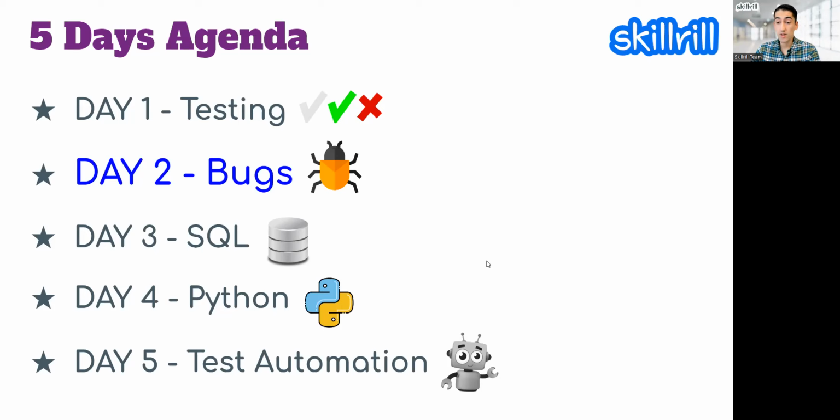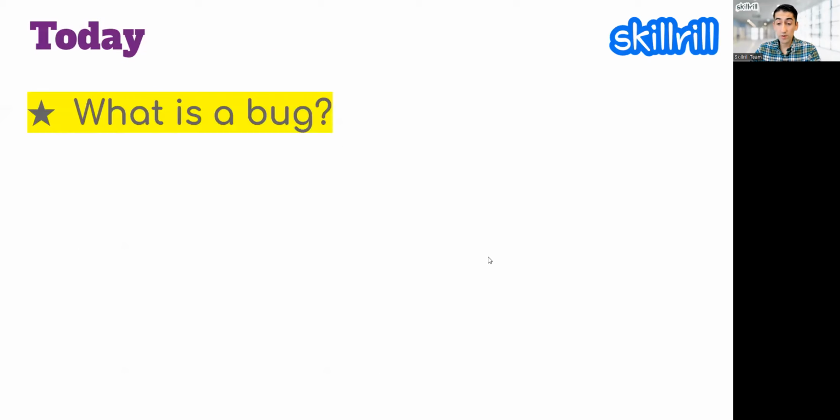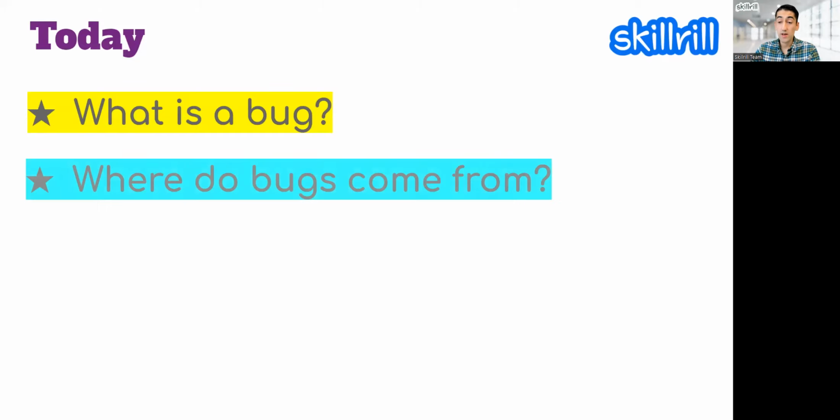All right, so with that, let's take a look at what kind of questions we will be answering today together. We're going to try to keep it interactive, and I want everybody to participate actively. So together we're going to answer the question: what is a bug in your understanding? And I'll give you the official definition as well. We will also discuss, where do the bugs come from? Why do we have them?